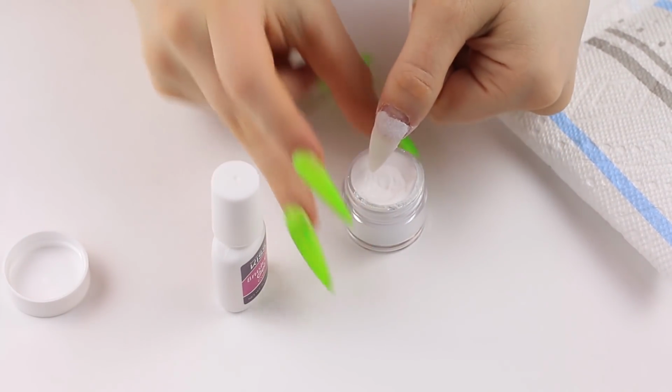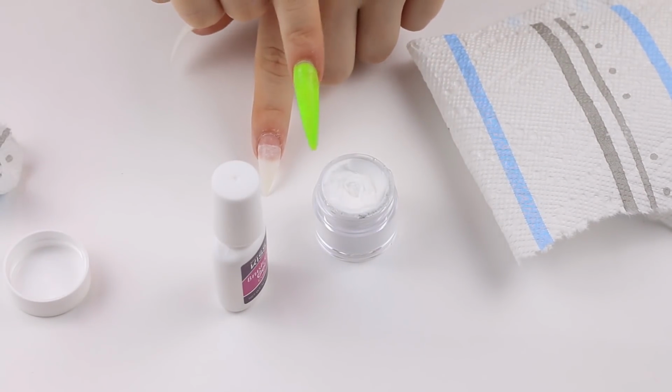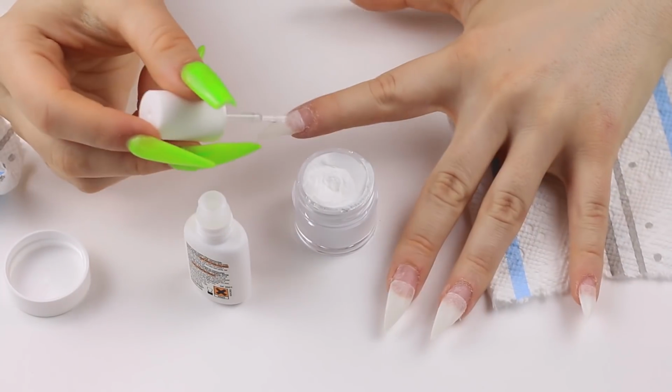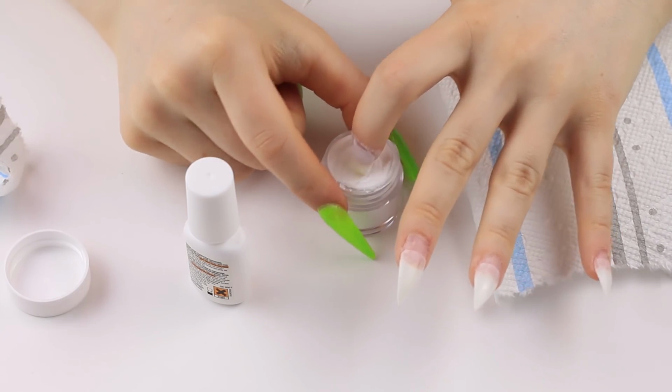And dip. And that looks pretty good to me actually. This dip powder is really fine, which I like. And do the other nails, and dip.